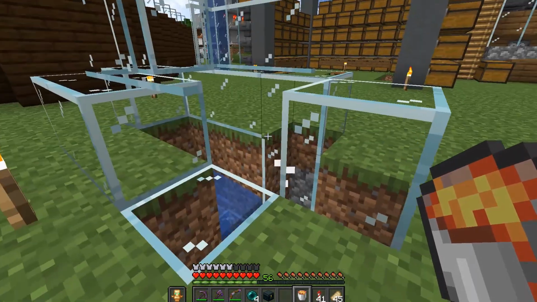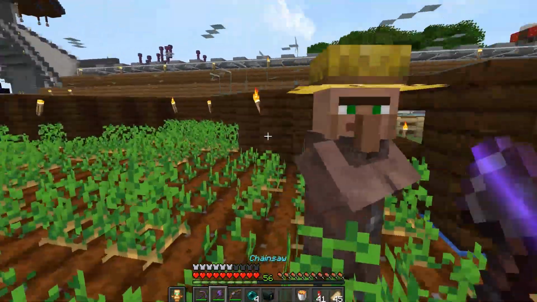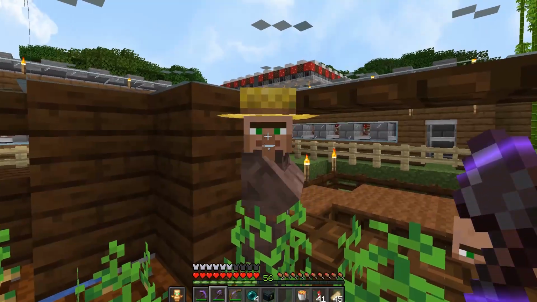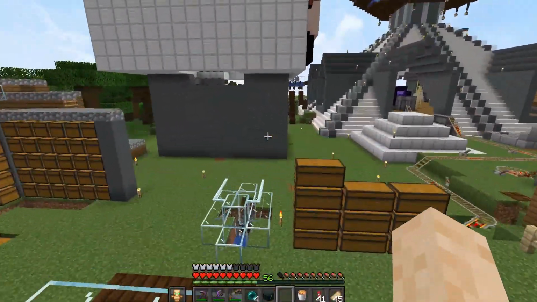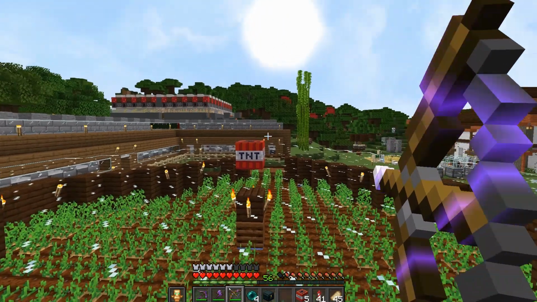Oh, that was fast. Dude. We can take care of the rest of the villagers with the traditional method. You know, just using the old axe. Now we can finally get rid of this. And glass is a pain to mine, so I think I'll grab some TNT for it. Goodbye.